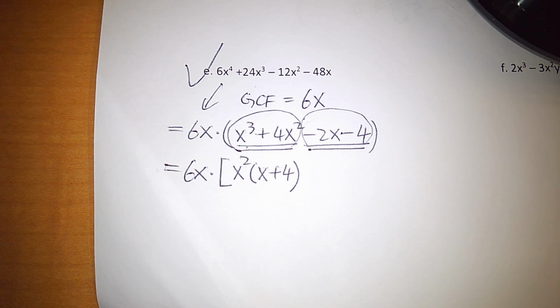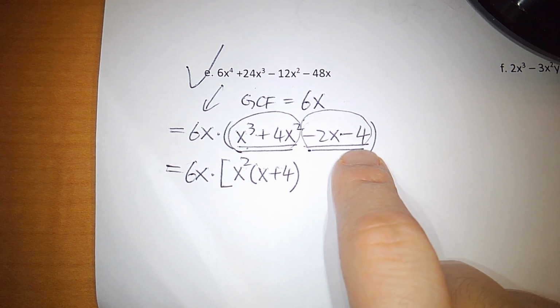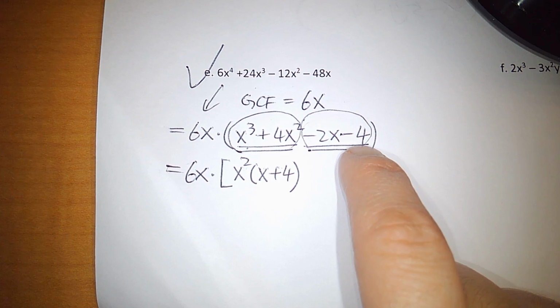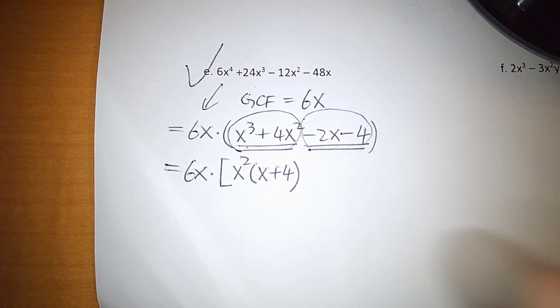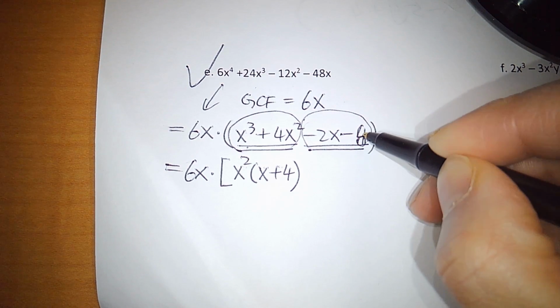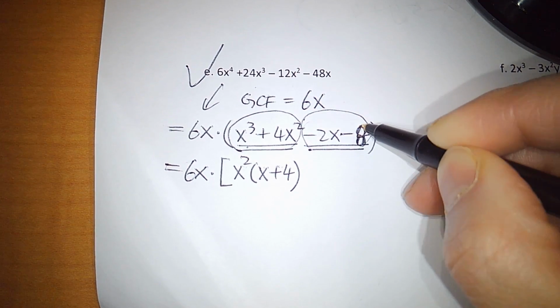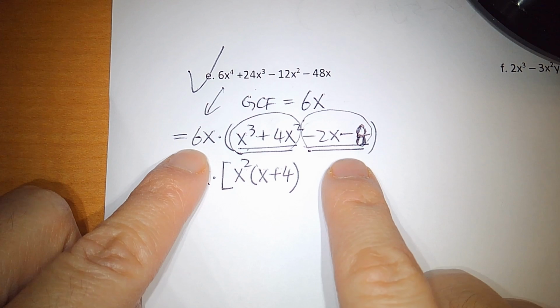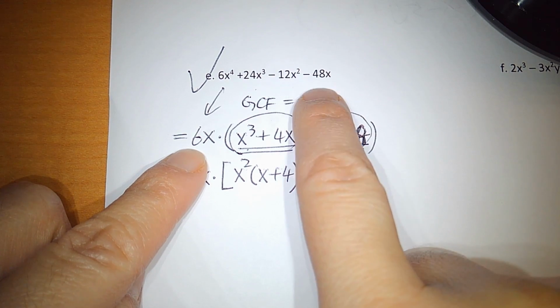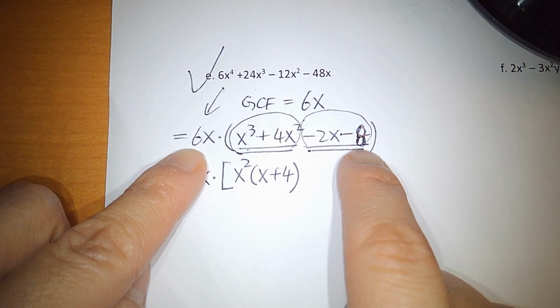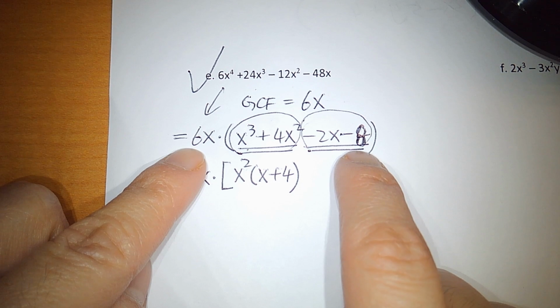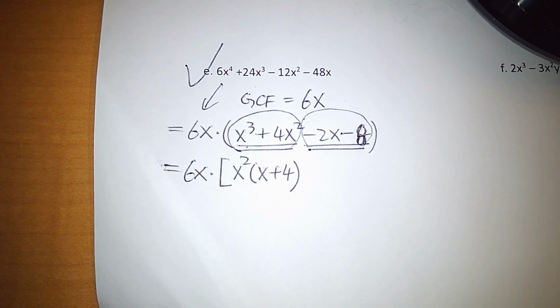Did we do something wrong here? Are you sure this is the minus 4? Yeah, I was thinking that. This is 8, because 6 times negative 8 gives us negative 48, right? So why did I write down a negative 4? You should let me know if you find anything which is wrong. I make mistakes sometimes. You correct me, okay?